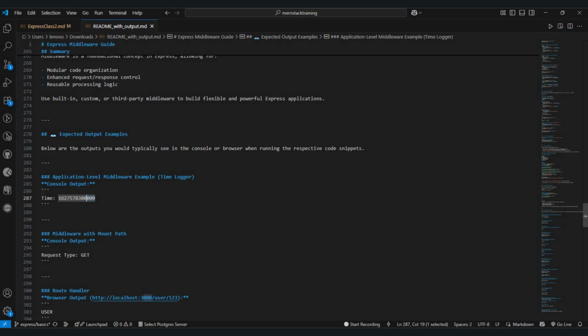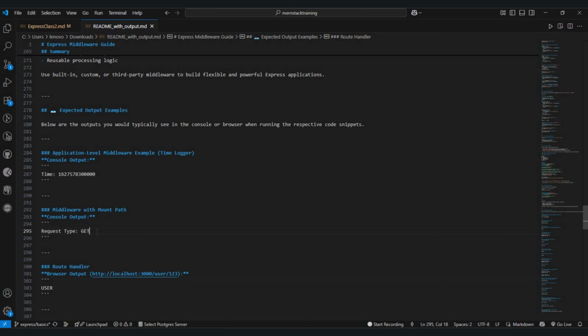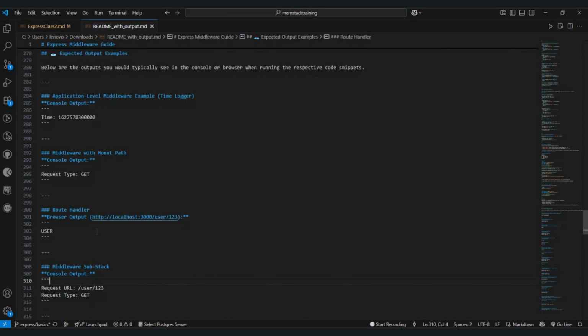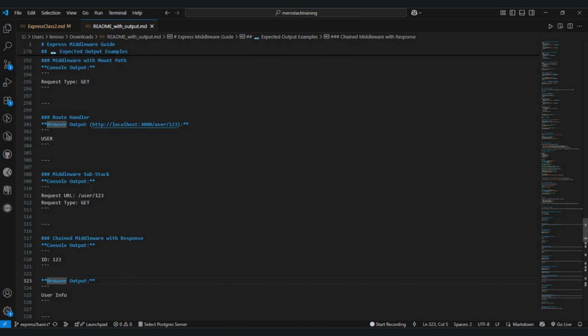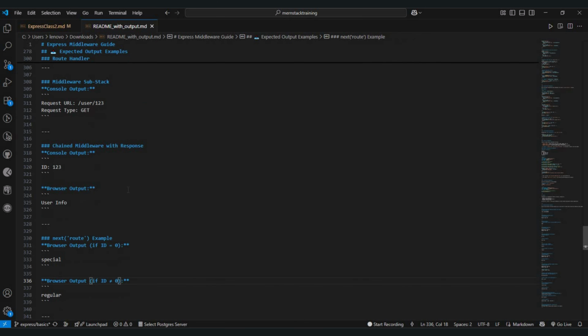You will get this timestamp from your time logger, and for middleware path you will get this, means type of method is get, and for this, if you pass this user and this route handler, you will get this output. And if you take the middleware stack, you will get this output, and so on and so forth. Means this is the output which you are expected.